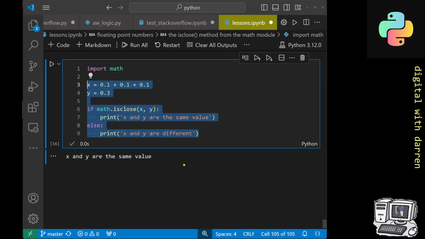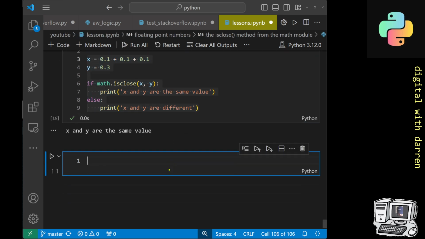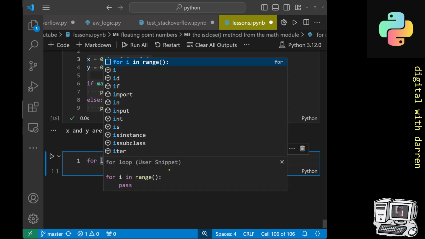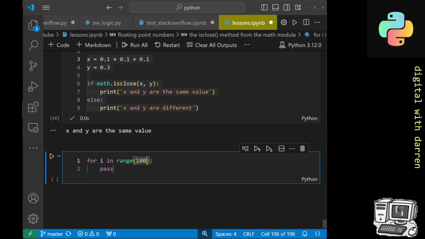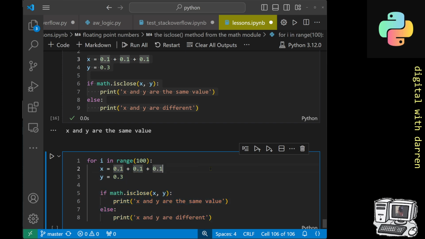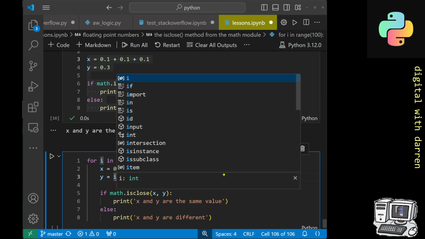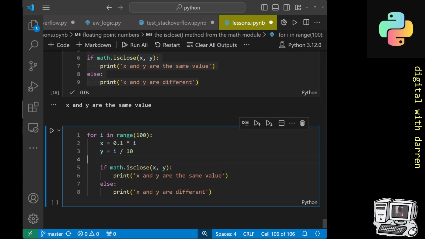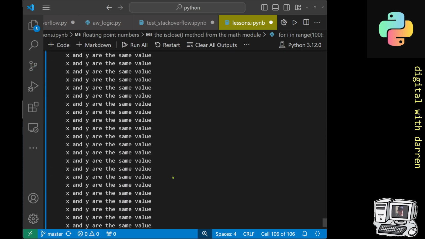And I expect that if I was to take this out of here and then create another module and do a for loop, so for i in range, and then again we'll even do 100, I'll just put that block of code. You have to do the indentation right in Python, so it'll be that, and then it will be 0.1 multiplied by i in our particular case, and then it was i divided by 10. That kind of gets us a little closer representation, and we can then run it, and then this time we get the same value for everything.